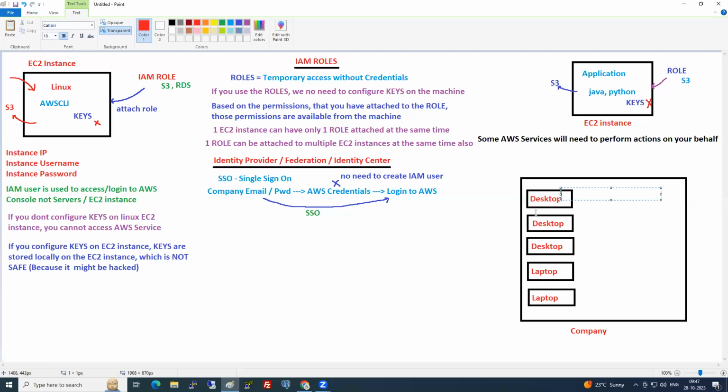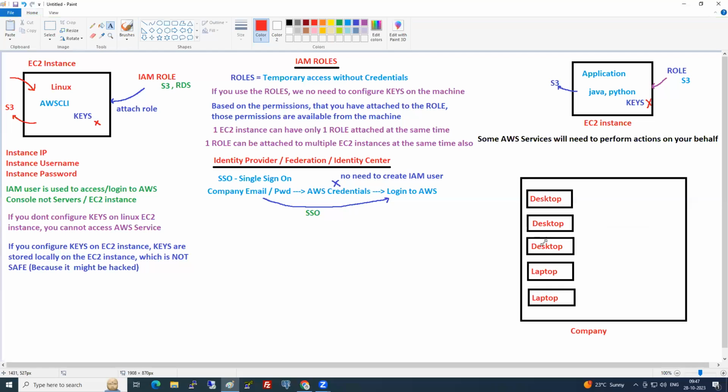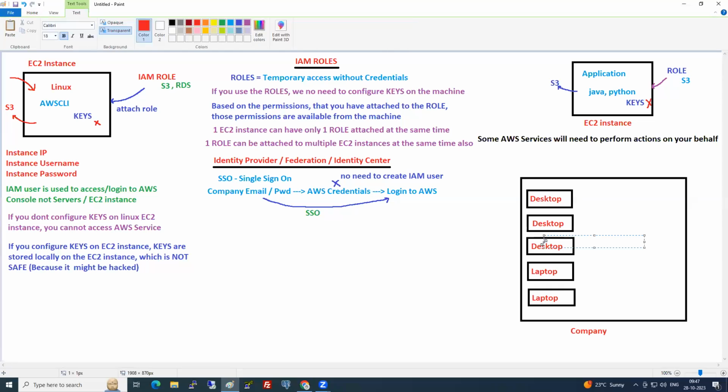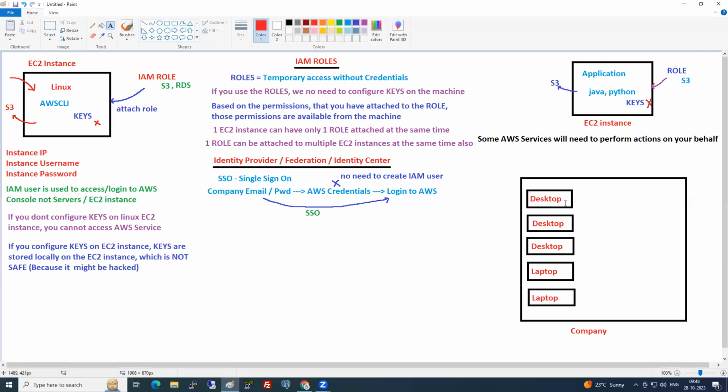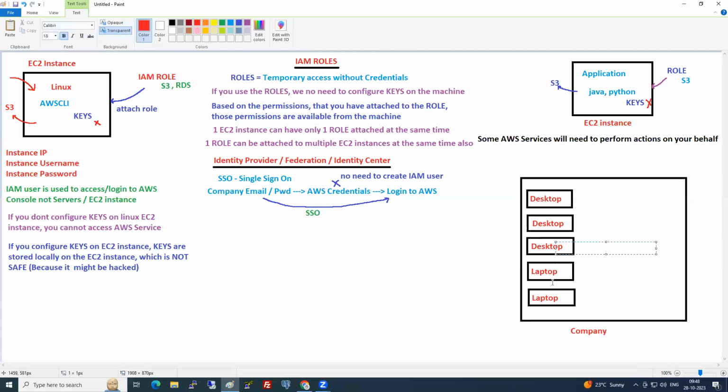Now another person came and said, hey, I want to log into the second one. So you will go and create the user in the second one also. Now 5 people came and said, hey, I want to go into the third one. So you create 5 users there. Next 20 people came and said, I will be logging in here and here and here. Will you keep on creating local users like this? It is only 5 servers here. How about if you have 500 servers, 500 laptops, 500 desktops? Will you create local users?